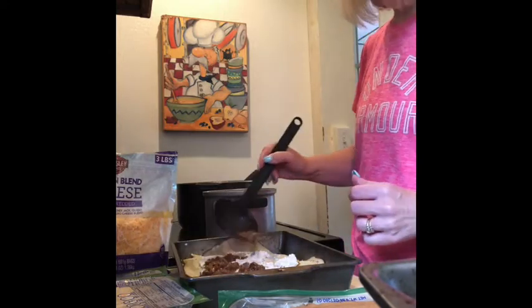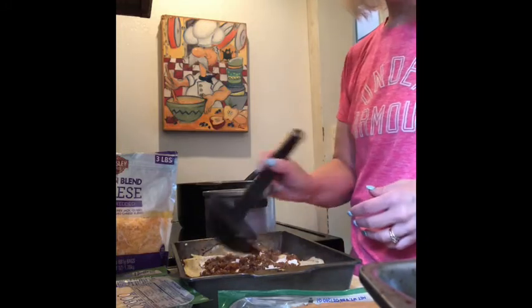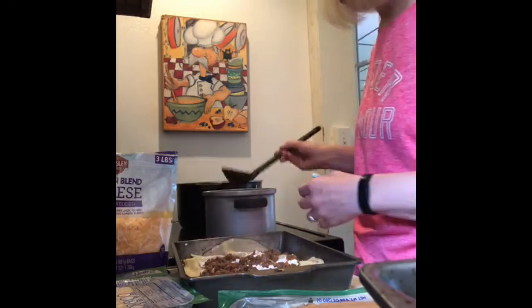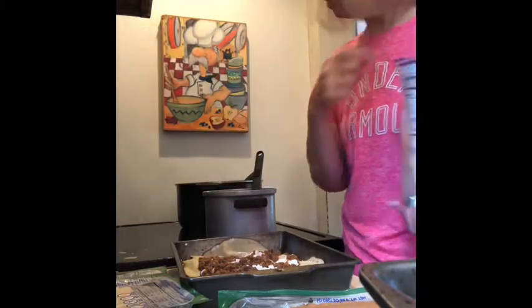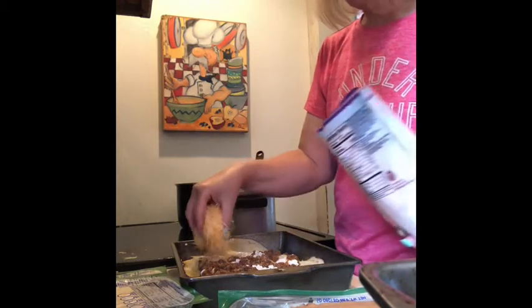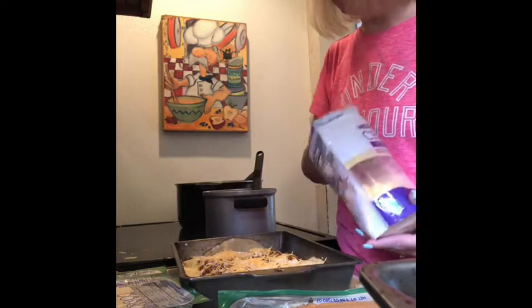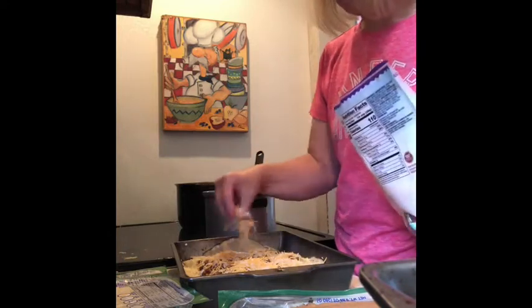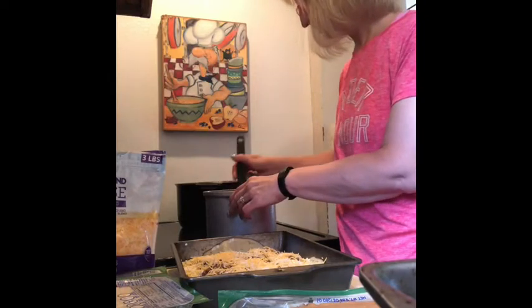And so I'm gonna go ahead and get some more of the meat sauce. This actually is turning out, I think, better than I thought it would. This was all just in my head to do, since I have done it before with the cut the carb. And so I wasn't sure really how this is gonna come out, but I'm gonna tell you that even as I'm assembling it, and just the smells and the way that it's sitting in the pan, I can tell this is really gonna be a hit.